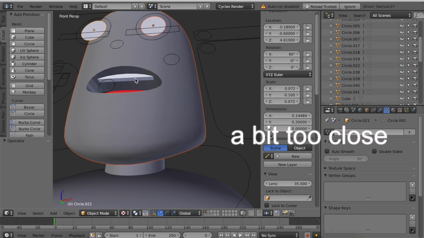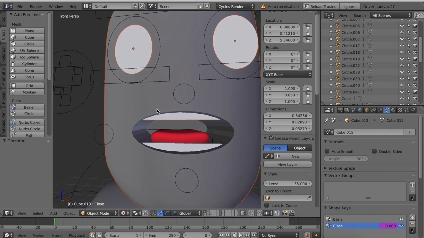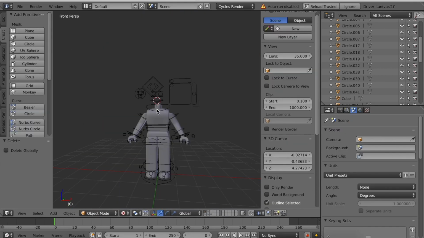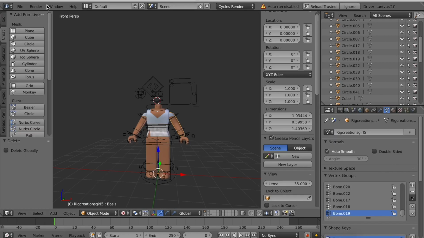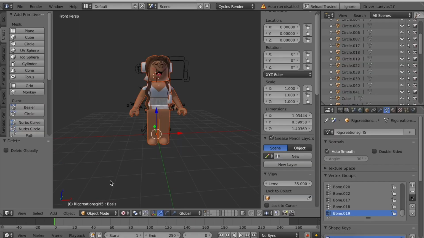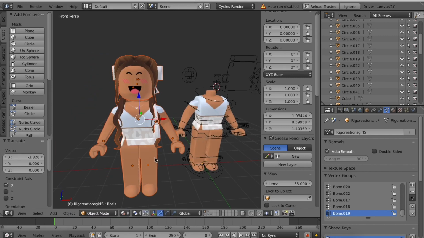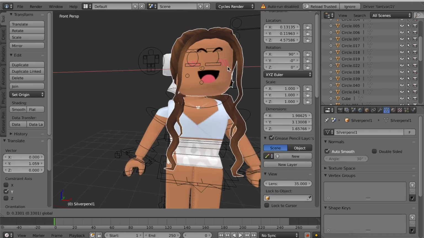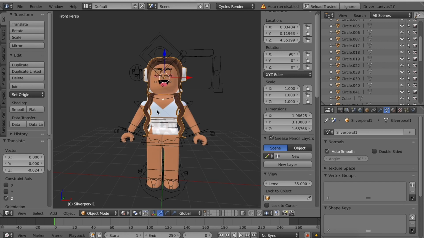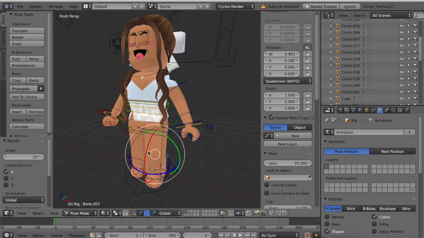I'm not going to be explaining how to make a GFX in this video, so the first step is to just make a normal GFX. Make sure that you have transform and then orange into geometry. I know it's quite cliche, but I'm just going to do a simple wavy animation.